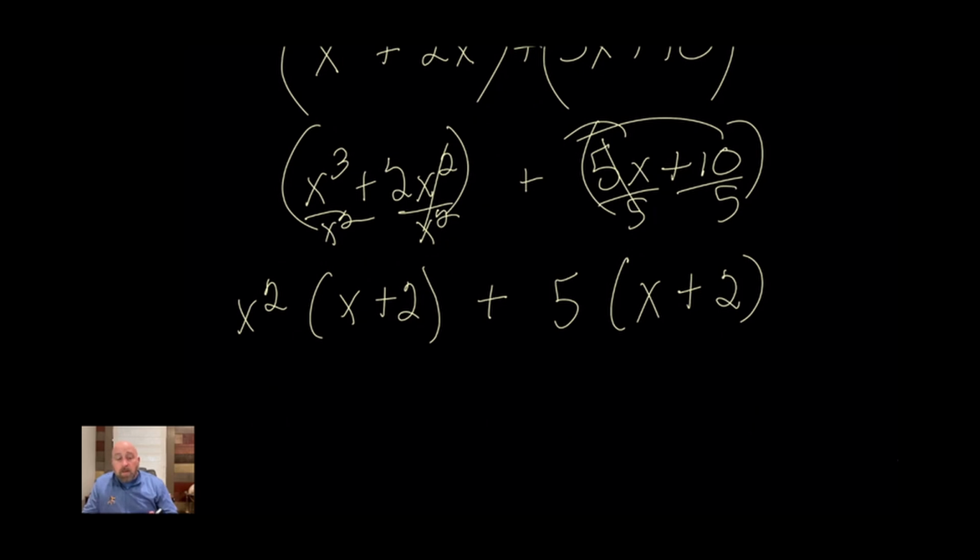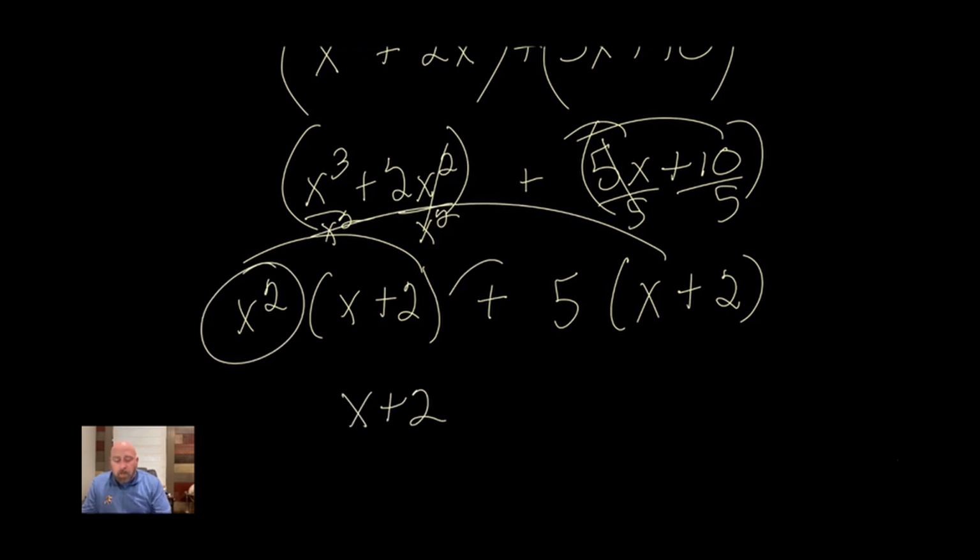Now, this is kind of where the magic happens in these ones. Look what we ended up with. X plus 2 and x plus 2. A couple lessons ago, when we did common factoring, I said that these are now common. We can factor those out. So when we factor this out, we end up with x plus 2, and then we end up with what's left over, x squared plus 5.